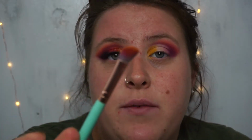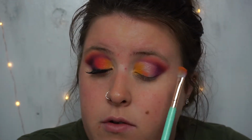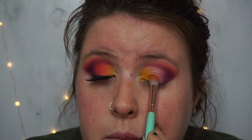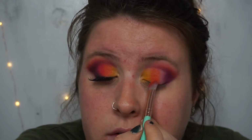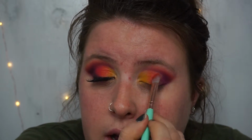And now I'm going to flip the brush over. And I'm going to dip it into the orange again that we used originally, for the blending of the outer corner. And again, I'm just going to press that up through the centre. It can overlap a small bit just to help with the blending process of it. So again, pressing it on. Oh, I was dropping that on myself. And we're just going to brush it a slight bit like that, the yellow into it just to blend it a bit better. Because obviously we don't want it to be like a harsh transition.